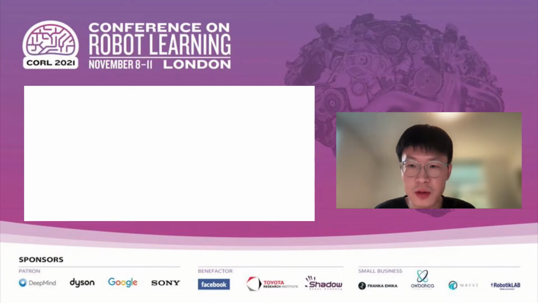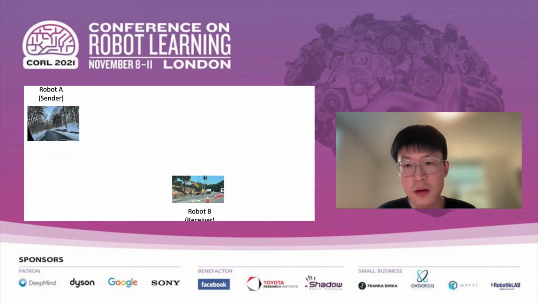Let's work through our proposed system with the same self-driving car example. For simplicity here, we describe 2 robots as a sender and receiver individually. In the real system, both are senders and receivers at the same time. Here, Robot A operates near Cornell, and this snowy image is from my own dashcam video. Because of its location, Robot A should know snow very well. However, Robot B operates near Stanford and may have little knowledge about snow.